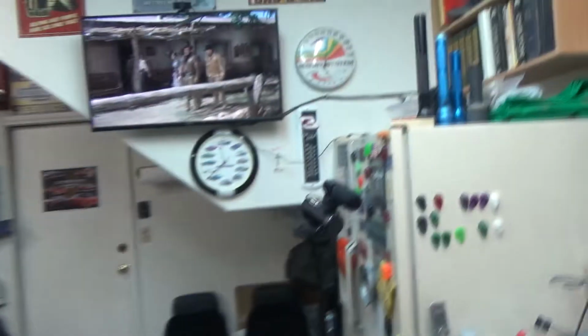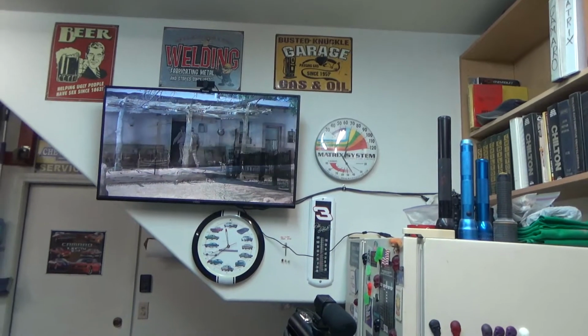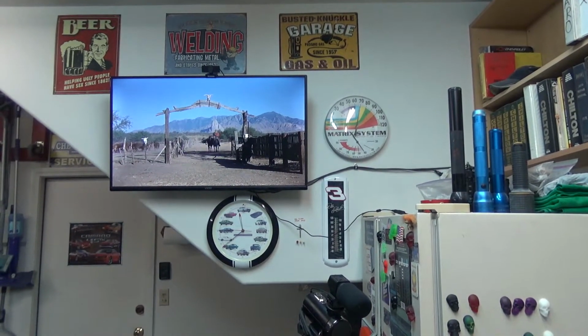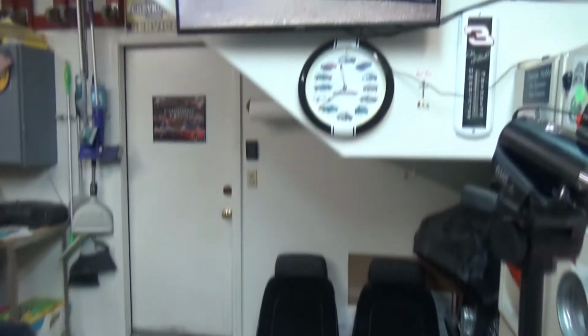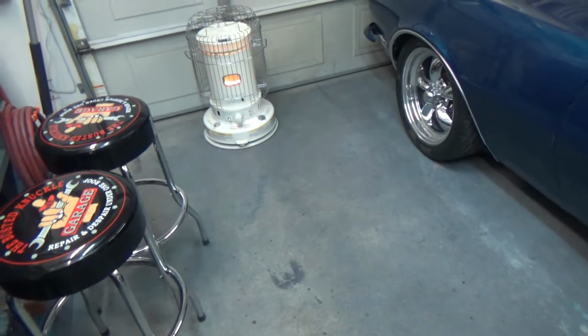Oh, my wedding anniversary. Let's see, that's the temp in the garage. We just started it up. This morning when I came out here, it was about 54, 55 out here. That's the time. I've been out here probably for maybe an hour or so.